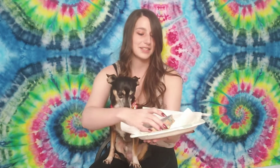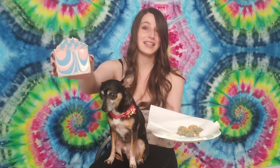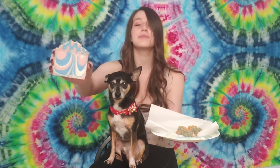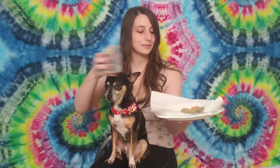So this is our finished product. It definitely looks like cotton candy theme. The pink is pink and the blue is blue. So overall, I'm really happy with how this bar turned out. I mean, I definitely could be happier, but considering I thought it was going to be orange, I was just so happy when I saw this bar was pink.